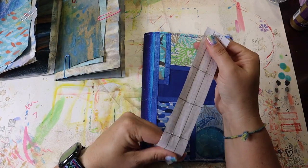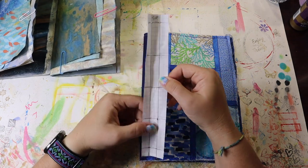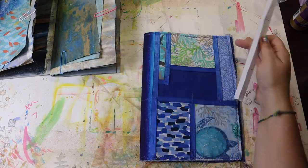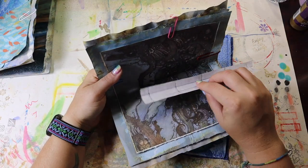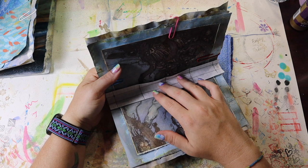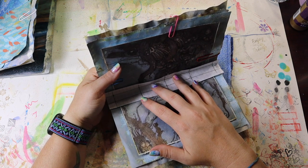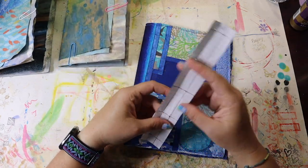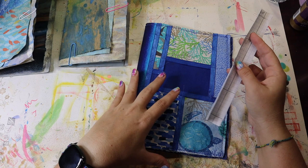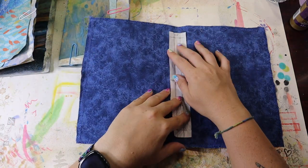I'm going to use the template I used in the last two journals. I'm going to do the 5-hole pamphlet stitch once again. It fits, since the tallest page is the size of an 8.5 by 11 sheet of paper, this will still work. If it were a smaller one, I would obviously make a smaller template. So we've got the center here.